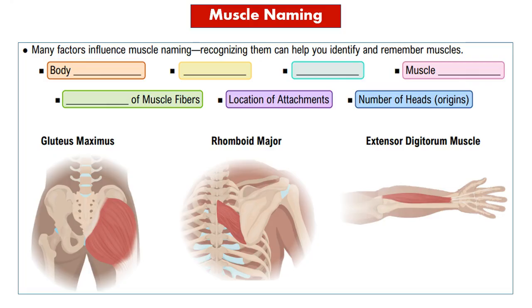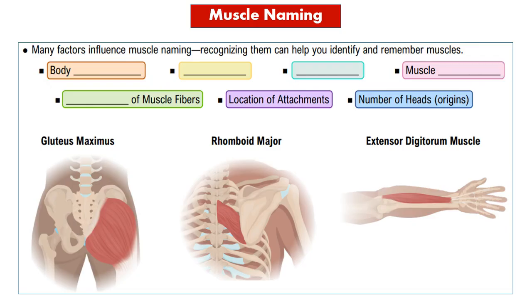Now, ultimately, hopefully you can realize that by understanding muscle naming, you can figure out where a muscle is located, what it is, what it does, the number of attachments it has, its shape, its size, so many details. That means that when you're in an exam and they say, locate this muscle, and you wonder what they are asking, you can start breaking down pieces of the name itself. Maybe that can help me figure out the location, or at least the size. If you see something that's way bigger than the muscle you're supposed to be focused on, you know that name is going to be a part of that size. Little details like that can be very useful to help you remember.